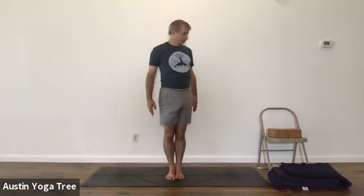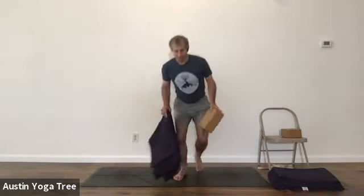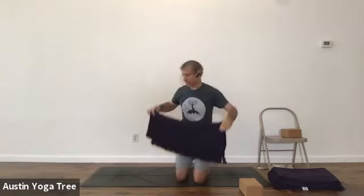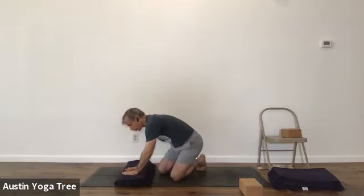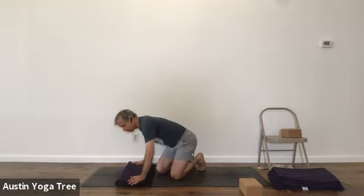And release. All right, take a blanket. We're doing Setu Bandha. We did this in the last couple of classes. So I want you to have a blanket for your shoulders. So take a blanket or towel or anything, fold it in half like this. And this will be for your shoulders. So your head will be on your mat, shoulders will be on the blanket.